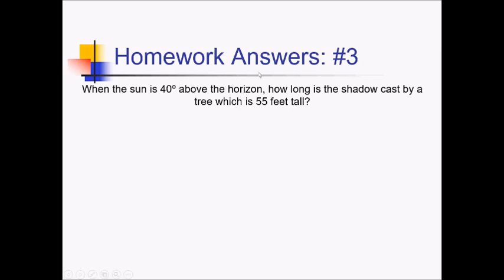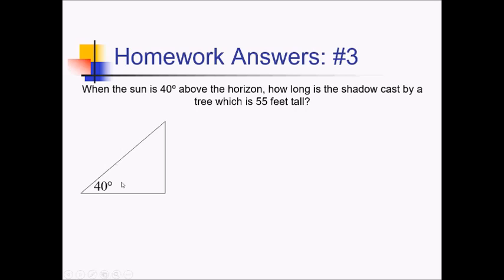So if you at least know you're talking about angles of elevation and depression, this is an elevation kind of angle. So let's use a right side up triangle just to kind of get our bearings on this one. So now 40 degrees above, so that's this angle here between the horizontal and the hypotenuse. That's our angle of elevation.